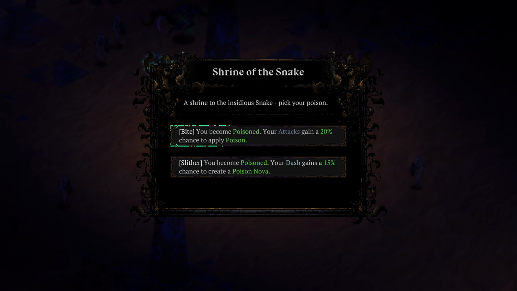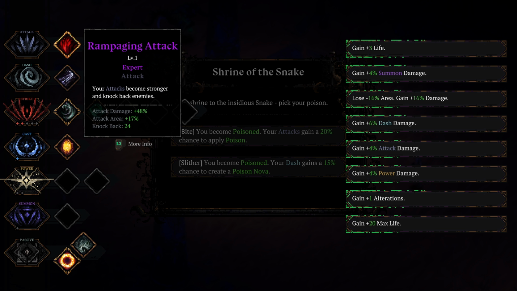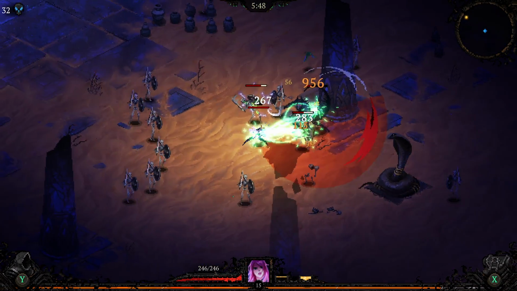Okay, well, let's do this. You become poisoned and your attack... Or do we want to do the dash? I assume this is going to stack. Right? This will stack with our poison chance. Let's do the dash.